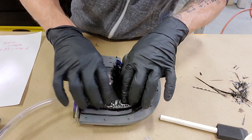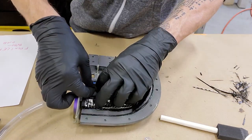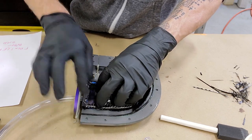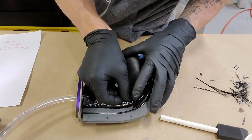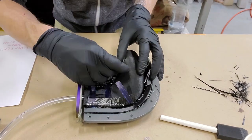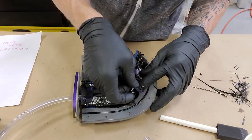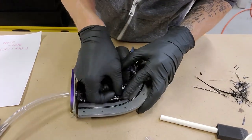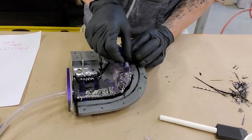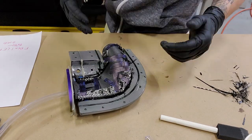Install the core. And then to form the lap joint, we're actually just going to use more masking tape here to hold the edges over. In my days of working with prepreg, you would actually just use little strips of cut prepreg for this because it sticks like tape to itself. Then you'd have, literally, a carbon fiber tape. So as far as I know, there's not really anything like that for a wet layup or a dry layup process like this.